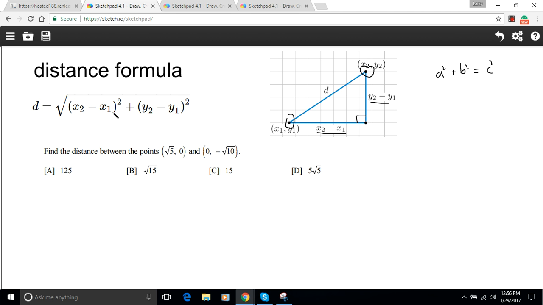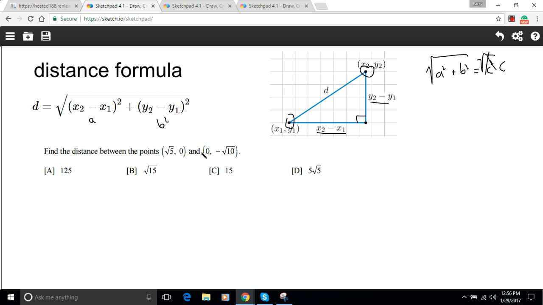And this formula here really is, here's your a squared, right? Here's your b squared. Those are those two sides. And this d is really the hypotenuse of the triangle, or your c. And they've solved this for the hypotenuse by taking the square root of one of those sides. It's as if we had done this, take the square root of both sides. That just becomes c, or in the distance formula we call it d, a little confusingly. But it's really the same formula.